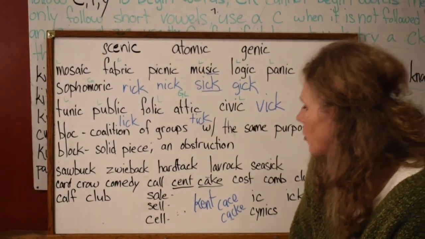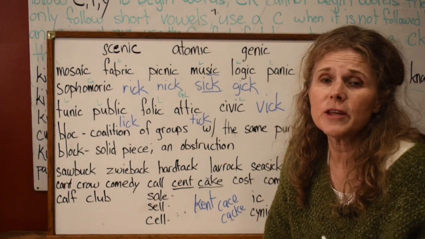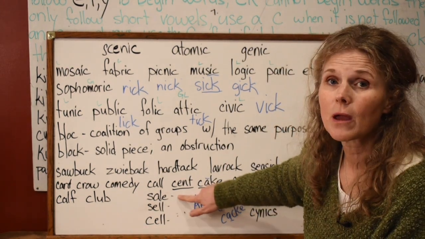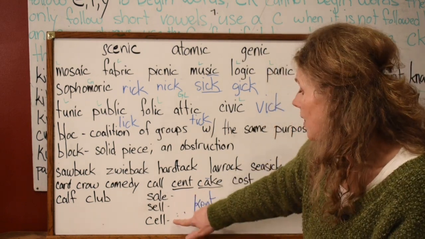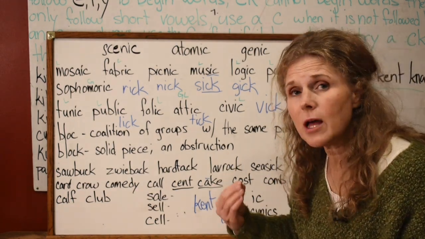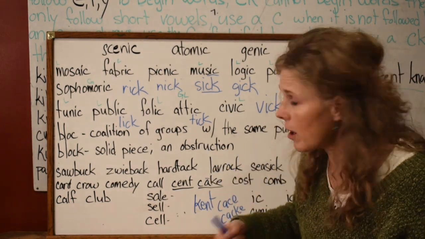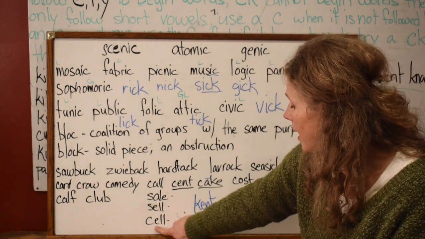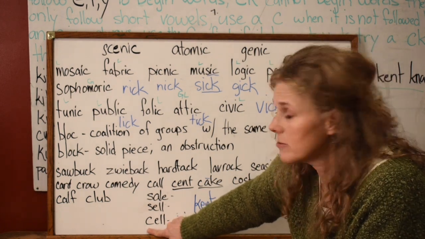I wanted to do this homophone, and we have sale. These are really confusables. So the cell, I want to go to the cell at the grocery store. That's this. This cell is I will sell my car. This cell has multiple meanings. It could be the cells in your skin, it could be your cell phone, it could be the cell that you're locking a prisoner in behind bars. It has lots of different meanings, but this C is following an E, I, or Y. So it is not saying the K sound, okay?